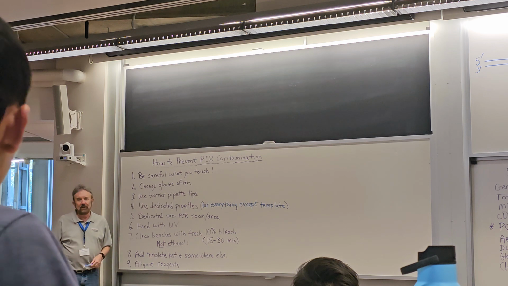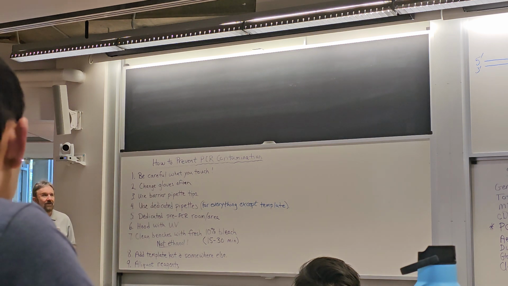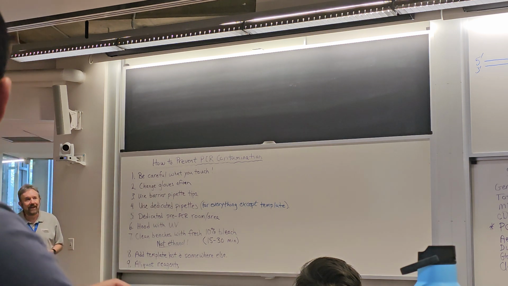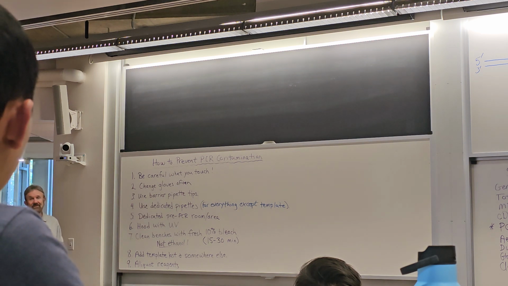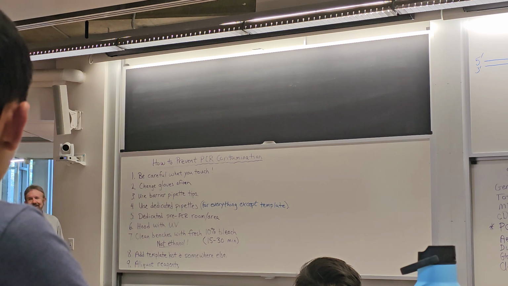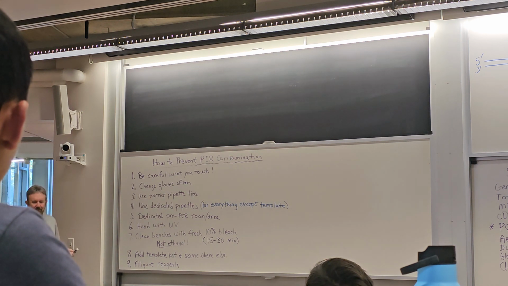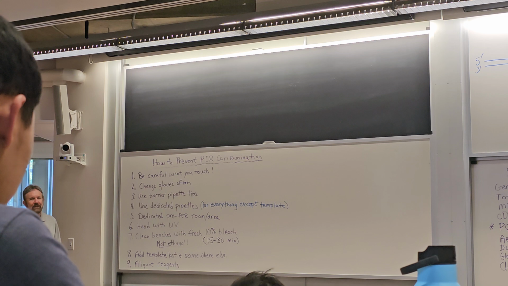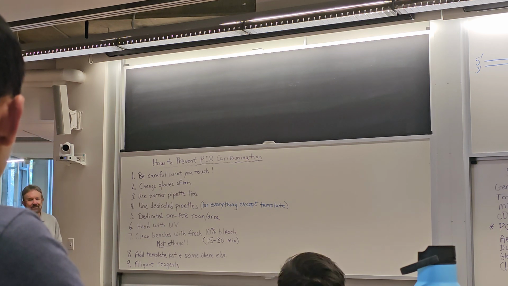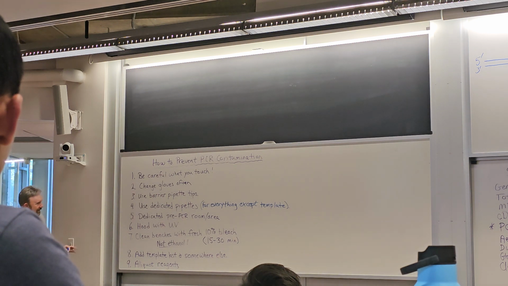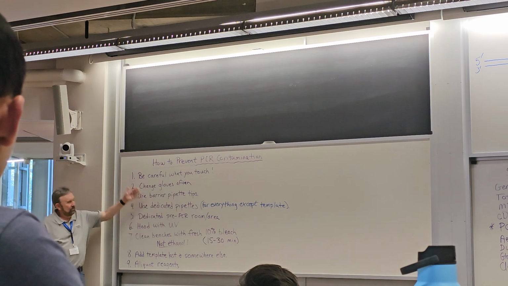Now, I put not ethanol there because people are used to cleaning benches with ethanol. Ethanol will do a good job at killing microorganisms, but DNA loves ethanol, right? You know, we use ethanol to precipitate DNA. DNA and ethanol get along really well, right? So spraying your bench with ethanol and then wiping it down, okay, you're going to get rid of some DNA because you wiped your bench down, but it's not nearly as effective as bleach is, right? So bleach is the best. Ethanol, not great. Now, you've done all this in your pre-PCR area.